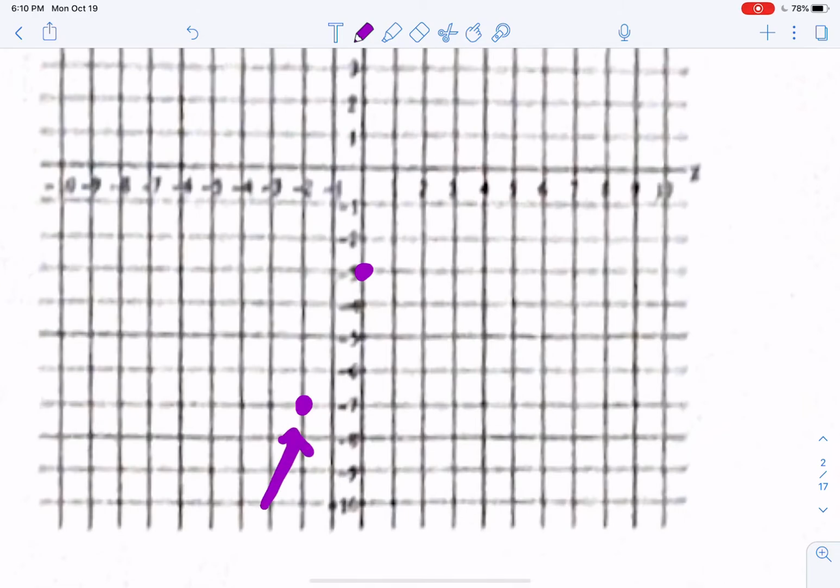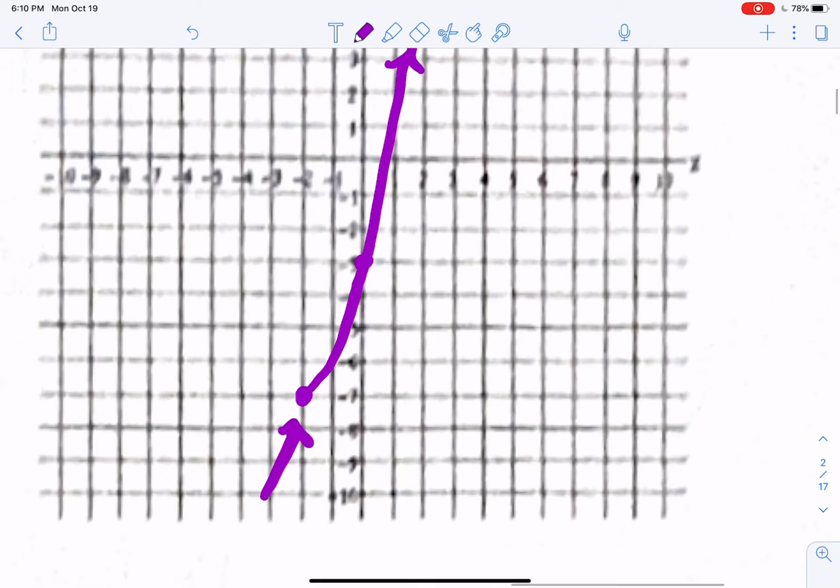This is my vertex, which means that he is either my highest point or my lowest point. In this case, he's going to be my lowest point, and he's going to end up going up like this on this side. And he's going to have to be the same on the other side as well. So here is that imaginary axis of symmetry. And this point is 2 units on the right side of that axis of symmetry, so my other point is going to be 2 units on the other side, okay? And the other side of the parabola is just going to go that way as well.